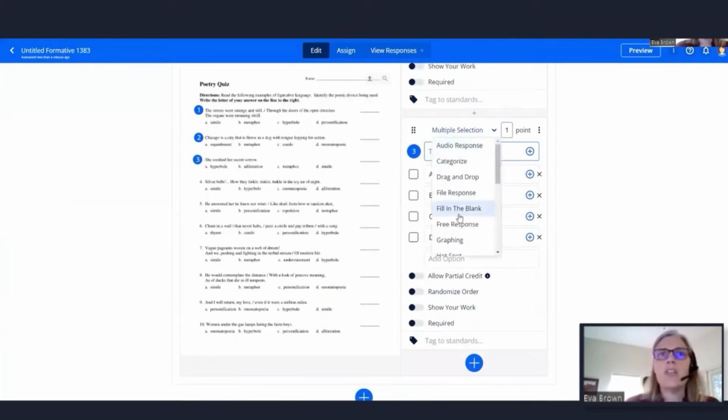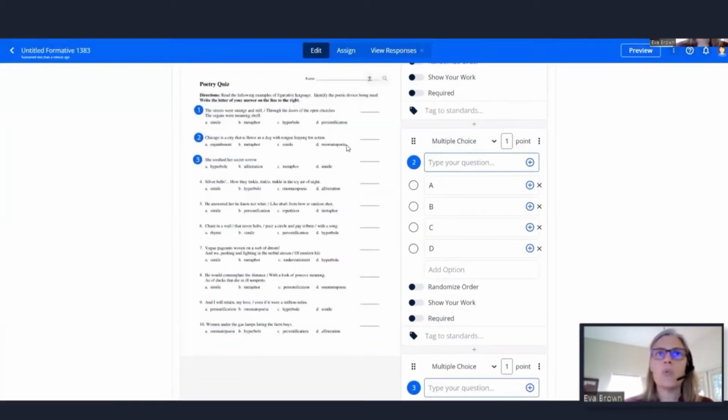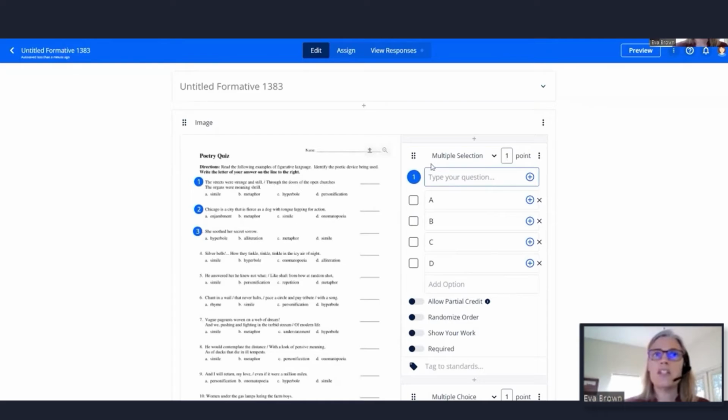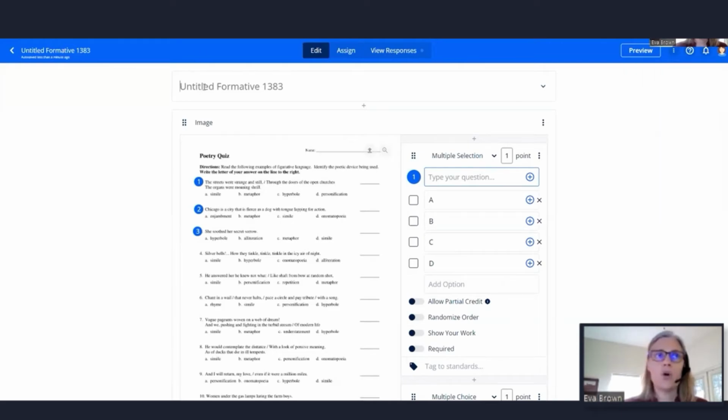So maybe this was originally all multiple choice. My students went in, they took it, and now I need them to take it again for a retake, but I don't want them to just go back in and now they know the answers. So maybe instead of keeping the test exactly like this, when I copy it, I call this retake of figurative language.